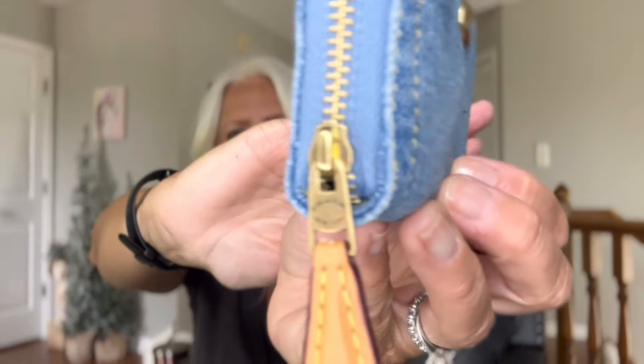That cute little zipper — it says Coach and it's got the little leather pull tab. So I did get this on Amazon. It was $75 regular price, which is cheaper than the card case — that quilted one is $95 for a card case. I'm getting a full wallet here for $75. When I purchased it, I received it last week or over the weekend. It was on the try-before-you-buy seven-day trial, so you don't have to pay for it until you accept the shipment within seven days. And I couldn't resist — I accepted the shipment. It's just so adorable. It doesn't really go that well with this bag, but that's okay. It's inside and I've been transferring it from bag to bag with my blue bags.